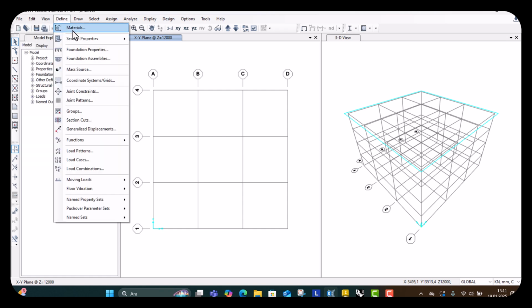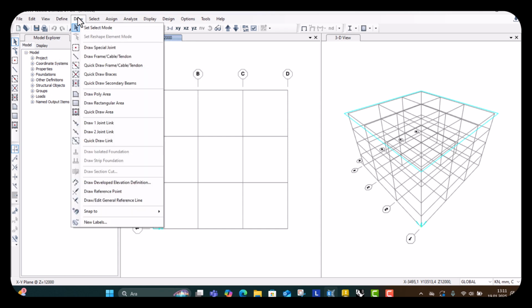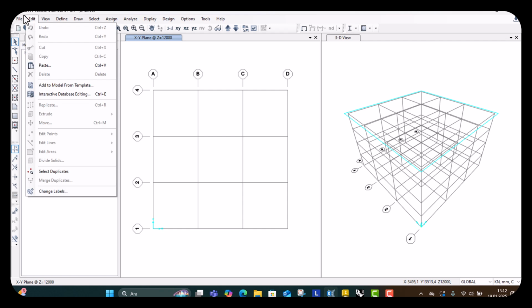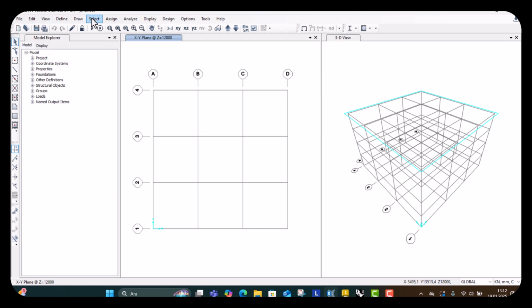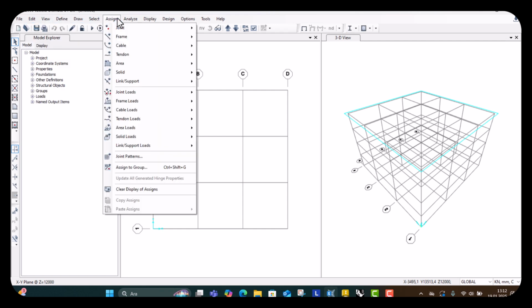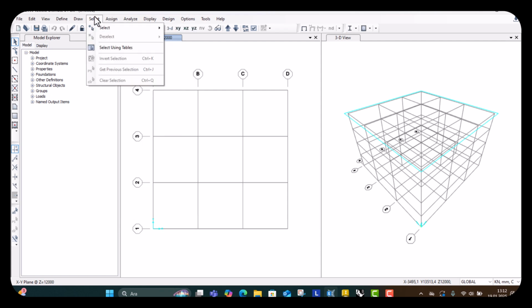And for materials, we will define the materials and section properties. Then in draw, we will draw the cable. Maybe we will use the points today. If we have time, we can assign some joints or frames. I don't know, maybe we will not have this much time.